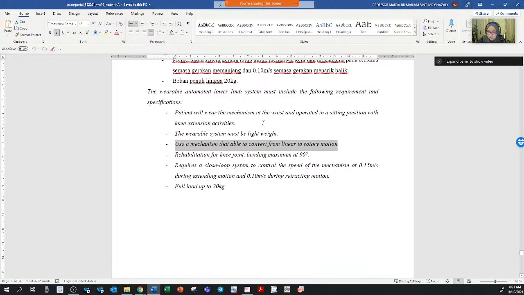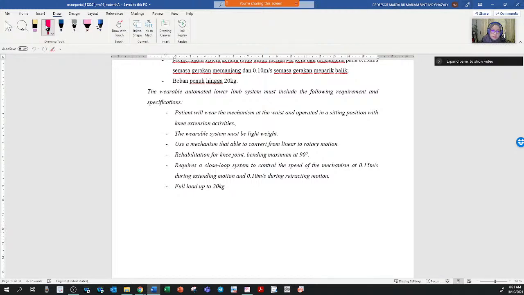So if you look at this requirement, let's look at this one. Okay, patient will wear the mechanism in face. So basically, a student later on will need to sketch how the mechanism looks like. In contrast, this is where it's related to exercise number 3. Exercise number 3 is that you're given a video, so you already know how it looks like. So you need to determine the sensor.